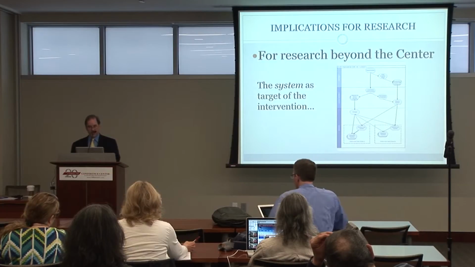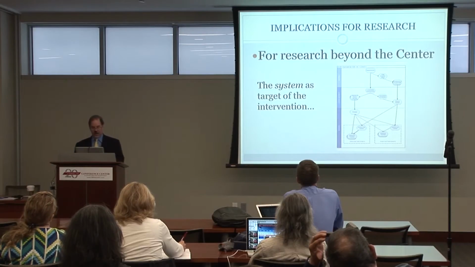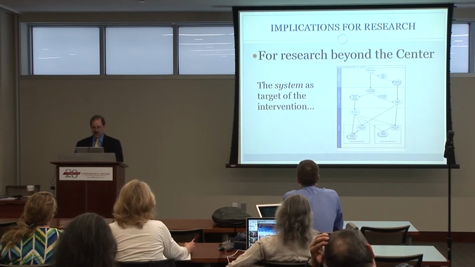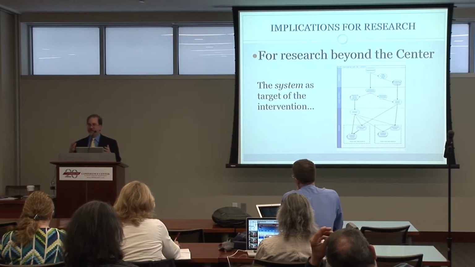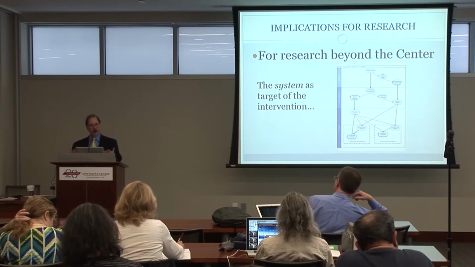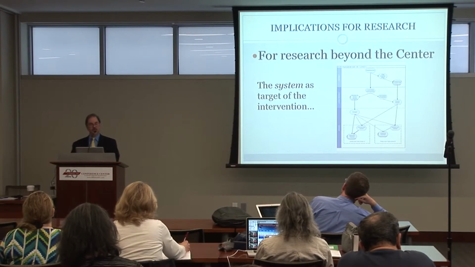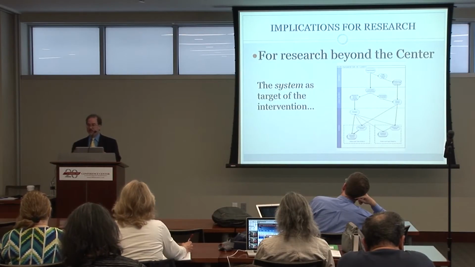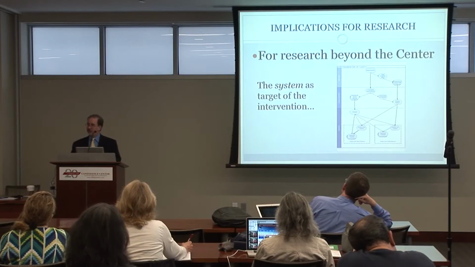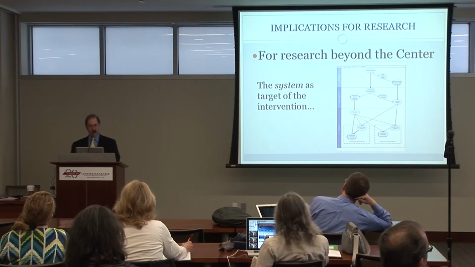Next, and finally, with regard to research that goes beyond the set of data collected within the center, I think there are a number of implications. First of all, I think we need to do more to think about the system as the target of the intervention. So to the extent that challenges in the system, such as turnover of teachers and leaders, such as student mobility, such as competing preferences and goals, make it difficult to implement professional development reforms successfully, we need to think about the system as the target of intervention rather than the teacher's practice as the target of intervention.